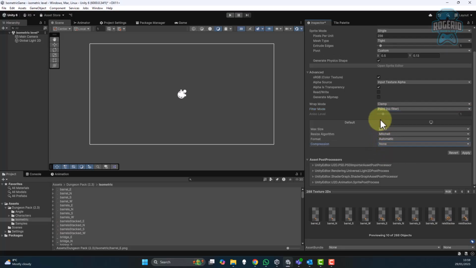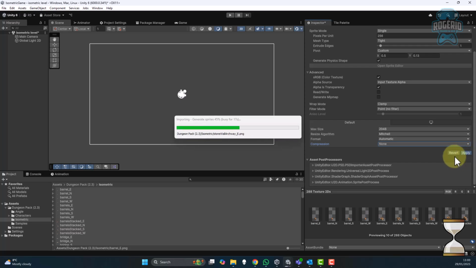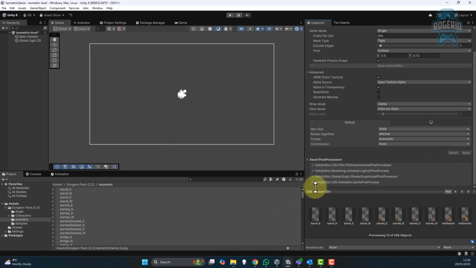We don't want compression, we don't want filtering, because these images could end up having some sort of blur or anti-aliasing, and it would reduce the quality of our tiles. So hit apply. It's going to take a while. There you go.